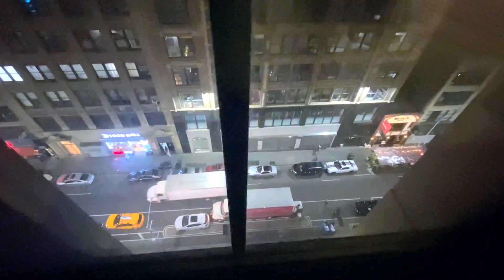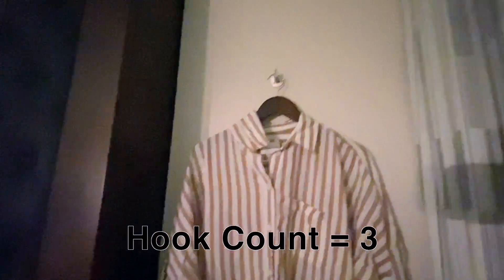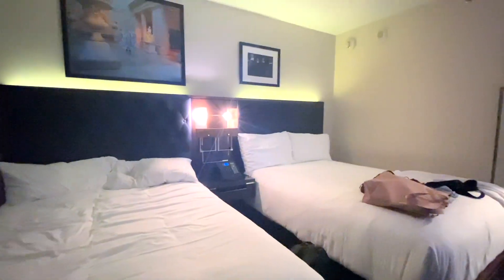I'm on the 10th floor so the windows are a little bit dirty, but you can see the Empire State Building right outside my window, which is a super nice touch. You can see the city streets down below — so many places to eat, bars, and shopping, because we are just a few blocks away from the Empire State Building. There are two sets of curtains — some shears for a little privacy and then the full thick curtains. Definitely a really spacious hotel room for New York City.